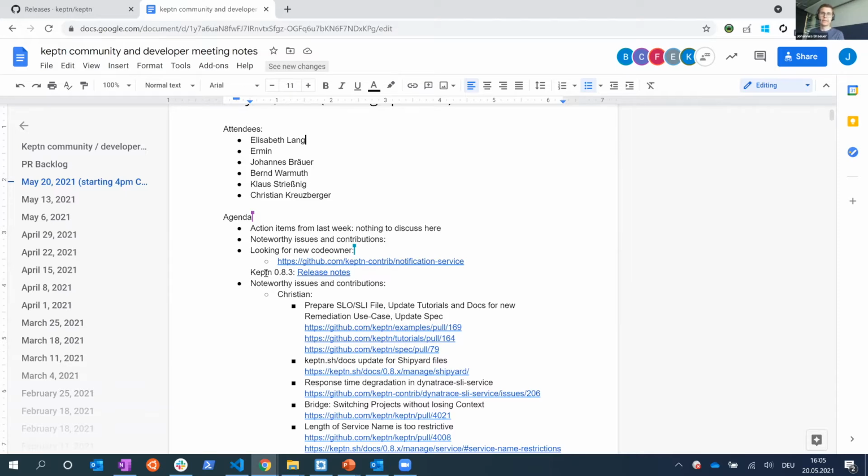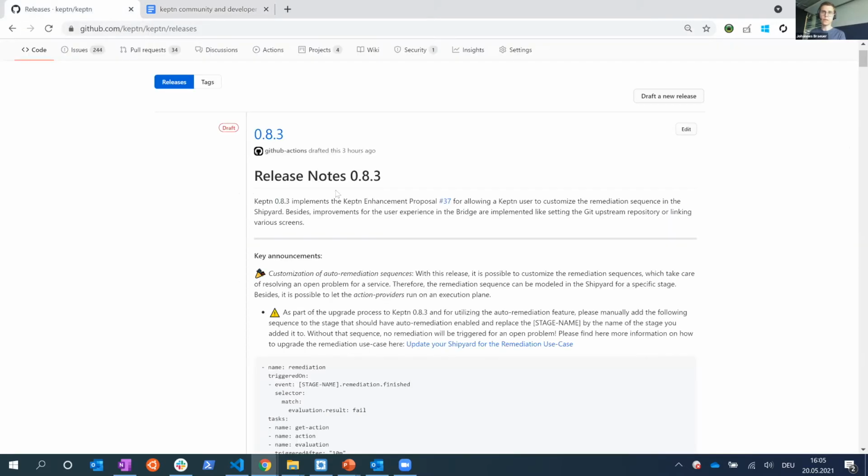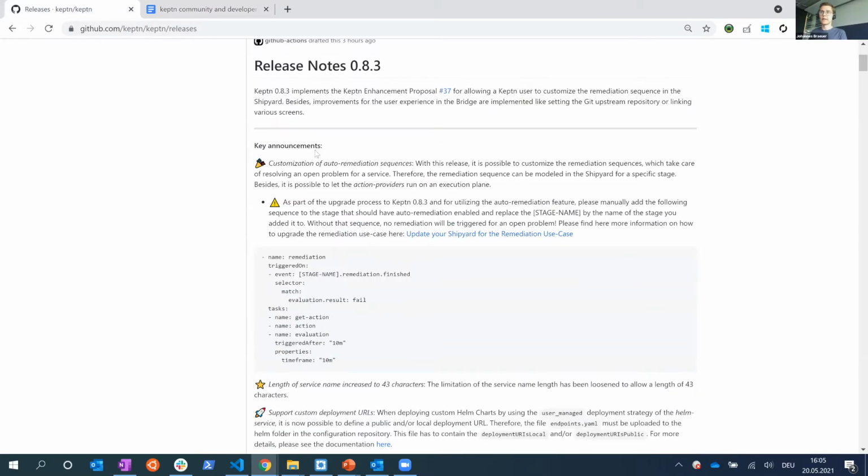All right, yeah. The key announcement for today is that Keptn 0.8.3 will be released by tomorrow. Let's just have a very brief look into the release notes. As usual, you will find them on GitHub, but let me just point out the main features that are released by this release.